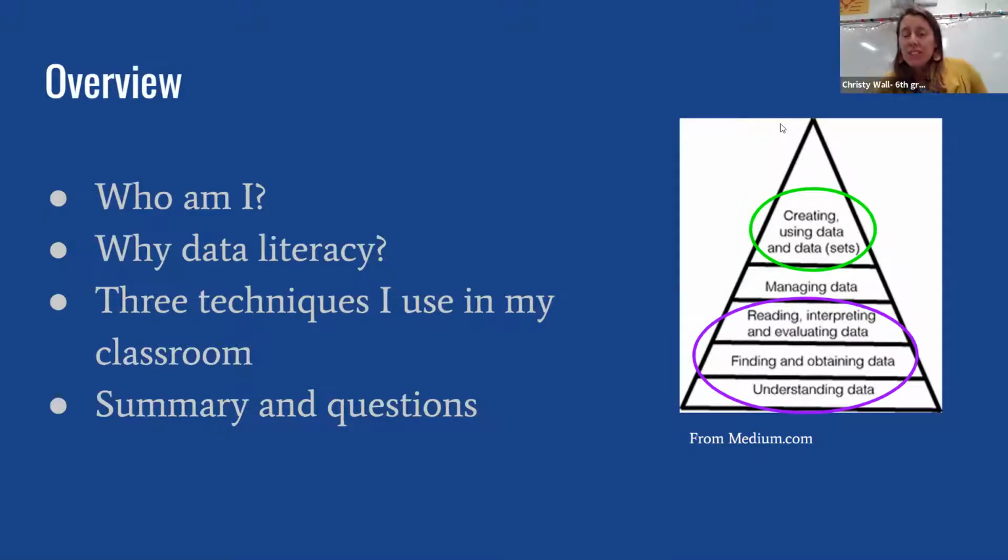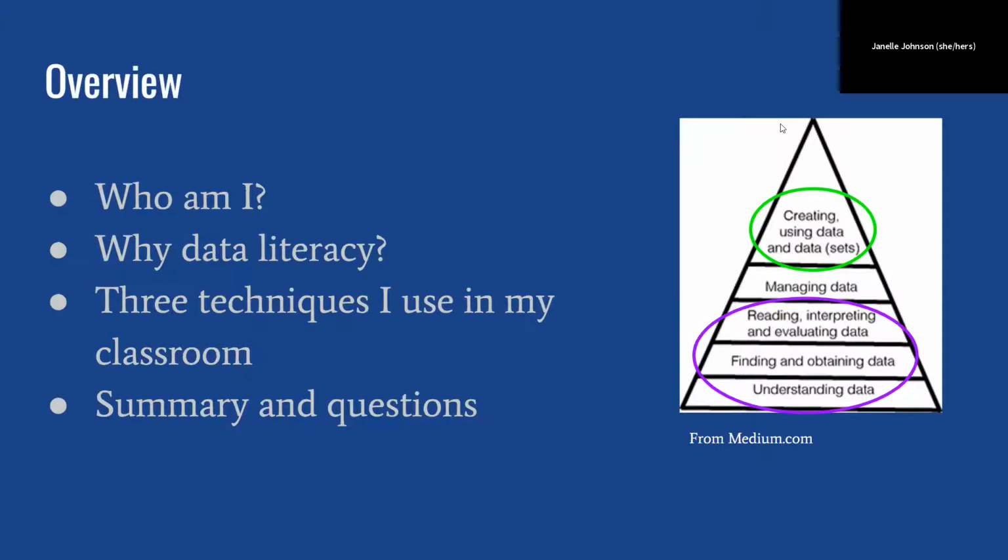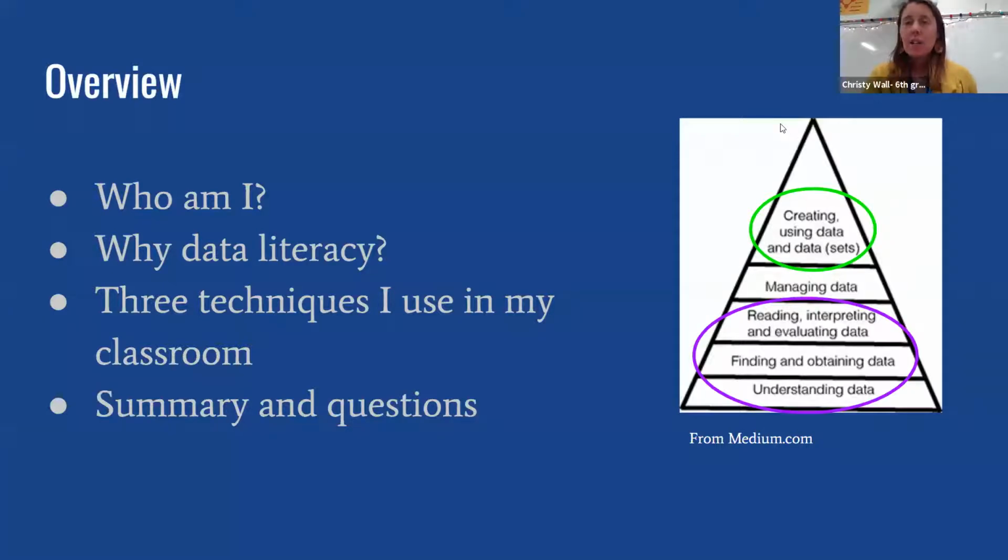So on the right, you see the data literacy pyramid, which I found from an article on medium.com. I really like this pyramid because there are lots of different ways that we use data, and a lot of different interests in data. From my experience, I have been at the top of the pyramid. I've created data sets and used that data to write papers. But for my purposes, I don't need my sixth graders to be able to create a data set. I think we're going to try to this year, but really I want them to be able to find simple data if they need to, and to understand it, read it, interpret it, and evaluate it.